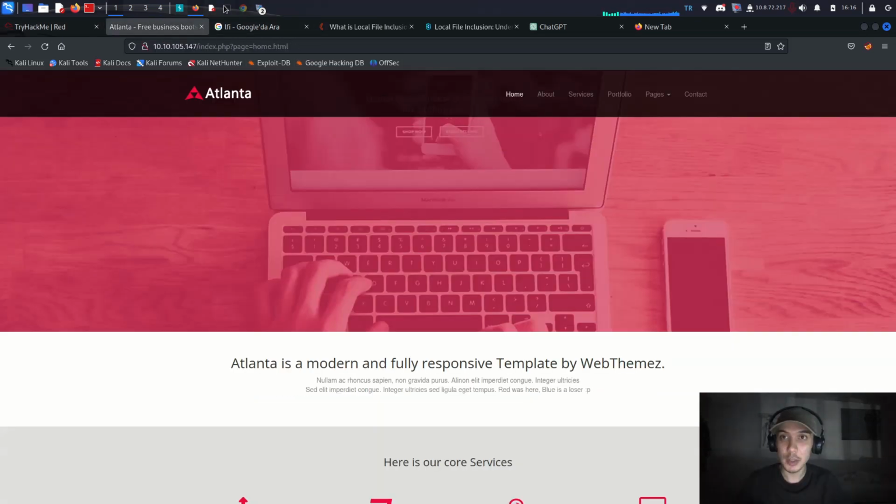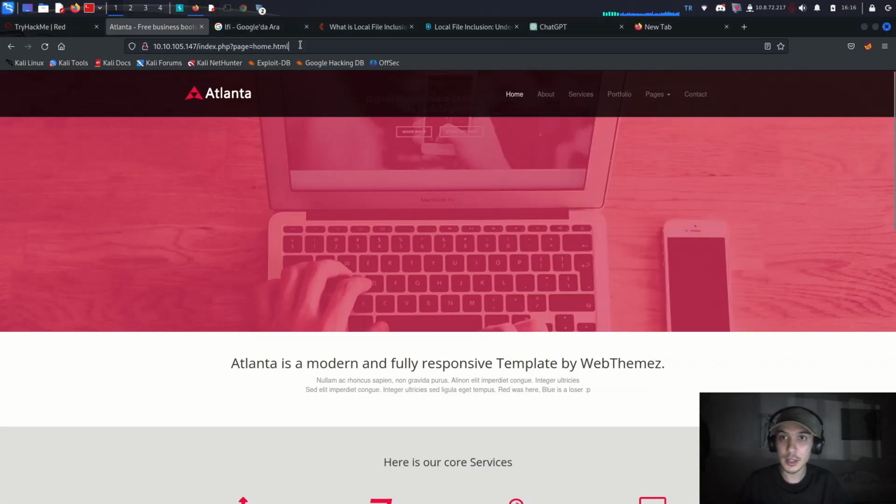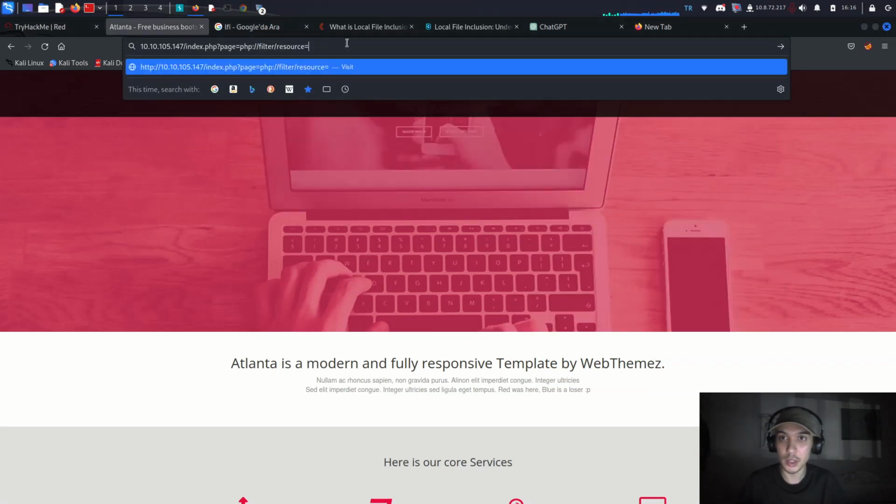So now it's time to use this bypass on the URL. Let me copy this and paste it here, and for the resource, for example, let me check etc/passwd. That's right, it's now working, guys. It's actually giving us the file here.